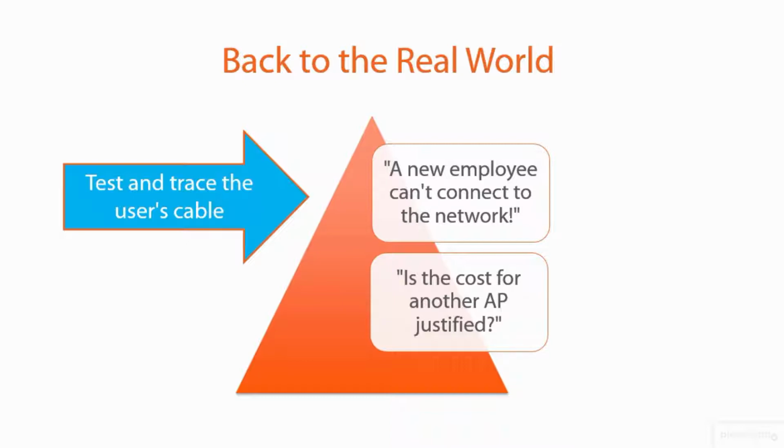Layer 2, you want to look at the user's network interface card and make sure that it's lighting green and not red. You want to do the same thing at the other side of the termination in the switch. Make sure that you have a green LED and not some kind of warning or error state. Moving beyond that, you might want to replace the patch cable that's connecting the user to your wall drop and/or use a cable tester to test the cable run to make sure all is okay.